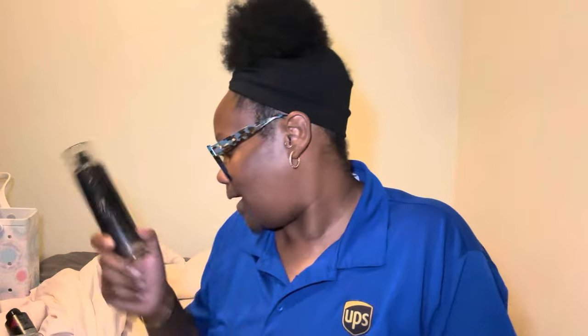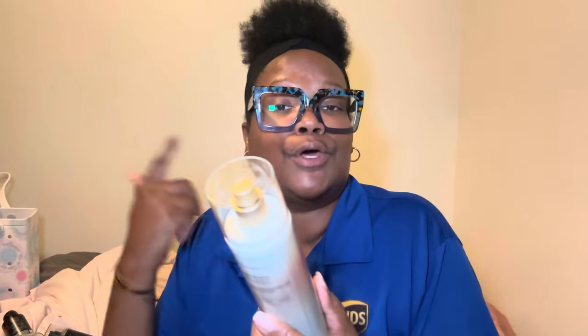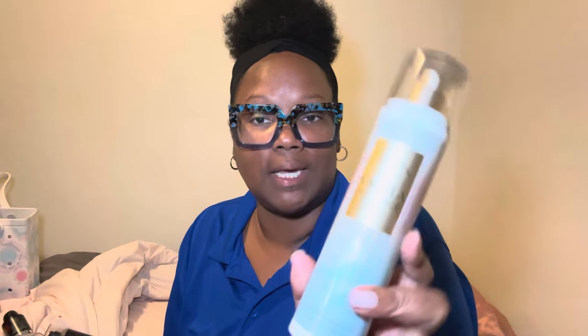It just smells so good. I love me some Into the Night, and I need to wear this more often. Y'all will see this in an upcoming fragrance layering combo of the day diary. Okay, all right. So next, we're going to pull out the newbie as well, Vanilla Romance.